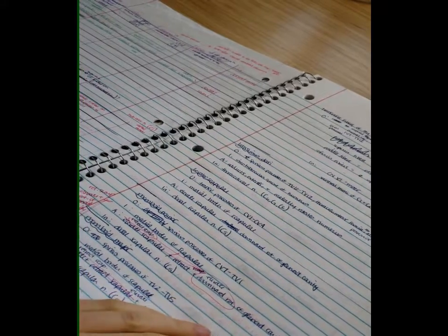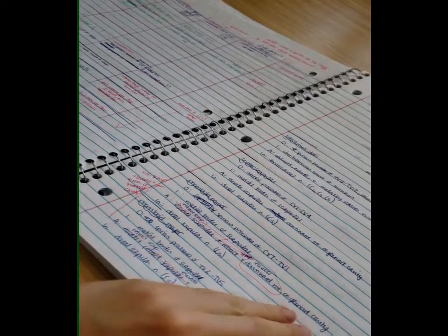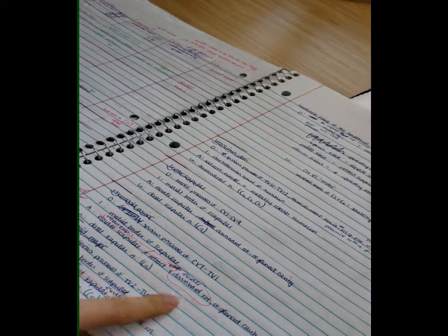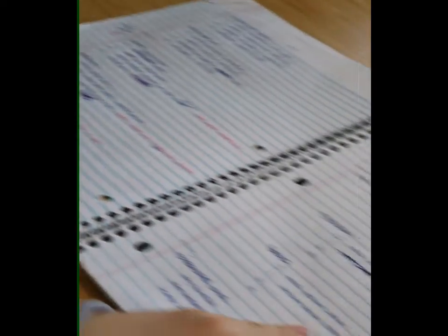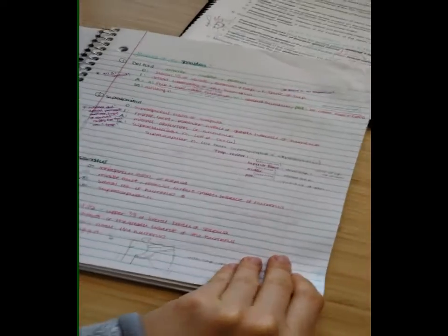And to be honest, I would do that all in one color, and the things I got wrong, I would do in a different color. So then when I basically wrote everything out again, I can more easily remember the things that I was likely to get wrong because they were in different colors. Just kind of moving along. Drawing things out really helped. So there's like a little drawing there.